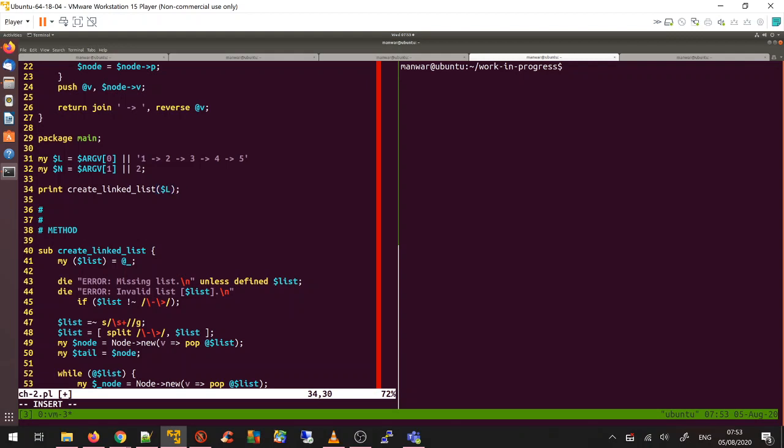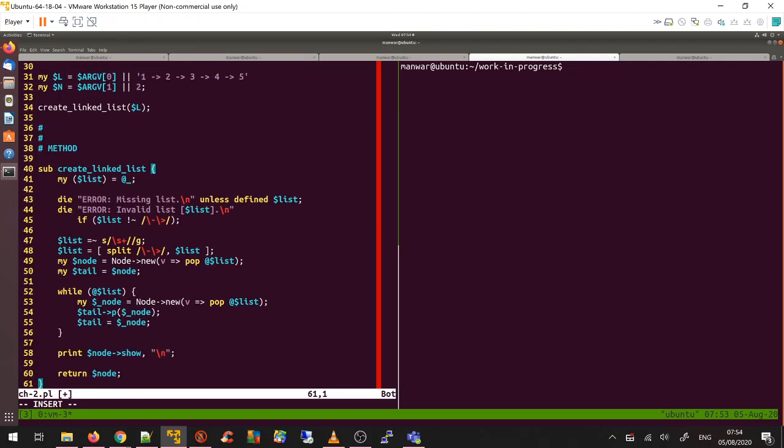So what this would do, I don't even need to do this print. Just run create linked list, and that should take the string, create a linked list, and print the node. Okay, so let's run this and see what we get.